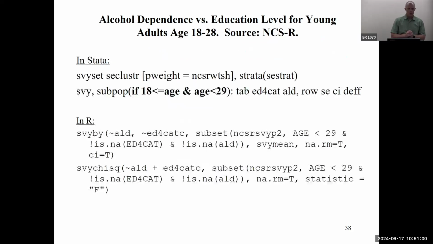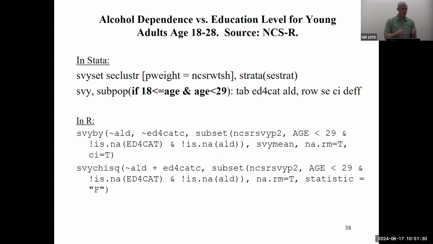All right, so default in Stata, second order Rao-Scott test, default in SAS, I should say in R as well. Default in SAS, first order. So if you want to see the second order again, you have to add an option, and we can look at that in lab on Friday. Okay, nice thing about Stata, you don't even have to do anything. Svy tab prints that second order Rao-Scott test automatically. You don't even have to put in an option.